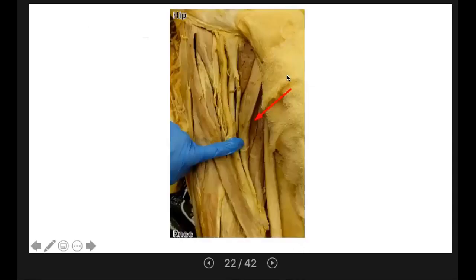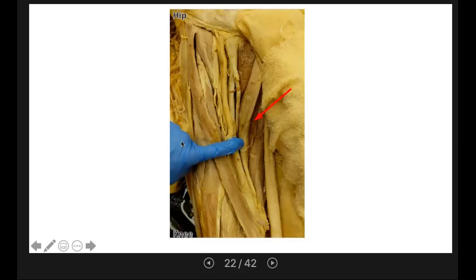So we're starting out here with the anterior thigh or hip region. And just for reference, we've got the hip located up here. We've got the knee located down here. And so this is going to be the right side. What we're seeing here are the neurovascular structures, so the vein, artery, and nerve in the center here. And then we'll talk about some of the muscles from the lateral all the way to the medial.